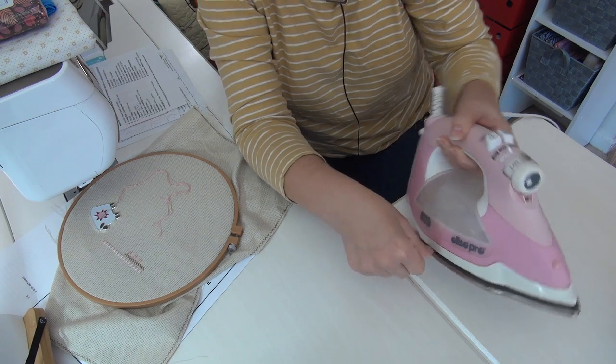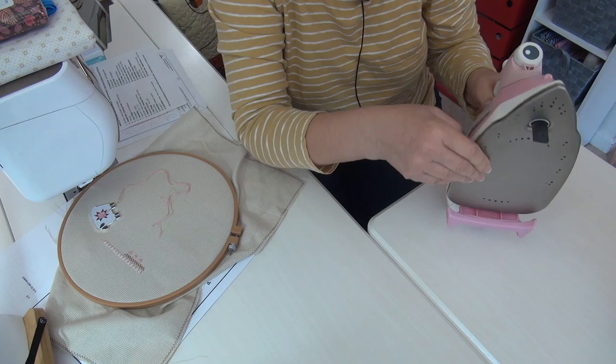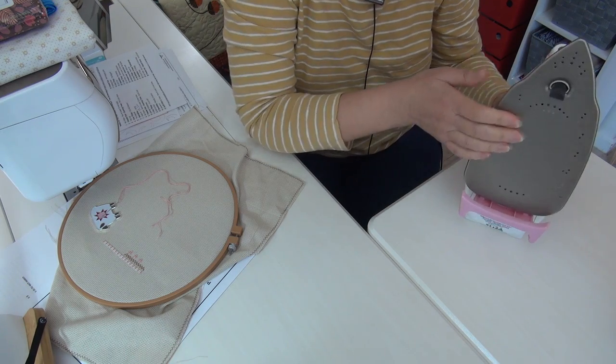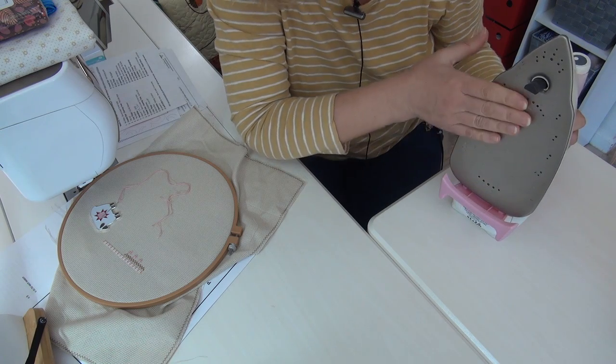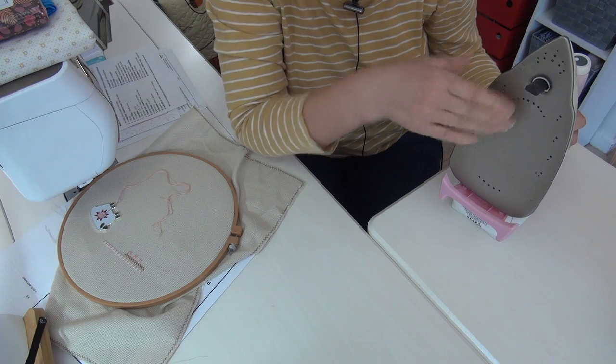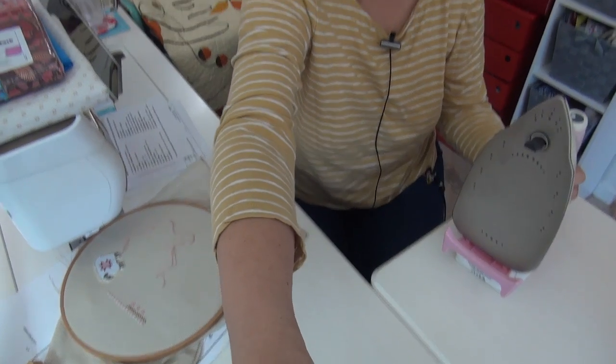So today, go in here, get that cleaned out, get a little blower, just blow on it, and then look at the sole plate of your iron and see, does it have any gunk on it? Use some of that cleaner to get it off. So today you're going to give your iron some love. And if your iron is super gunky and horrible and you need a new one, order one.